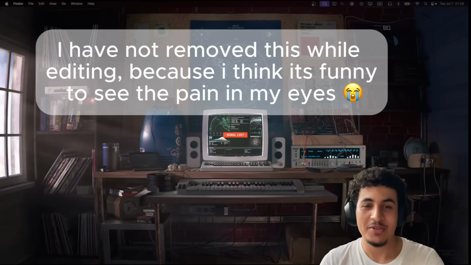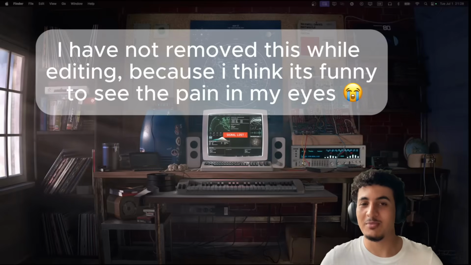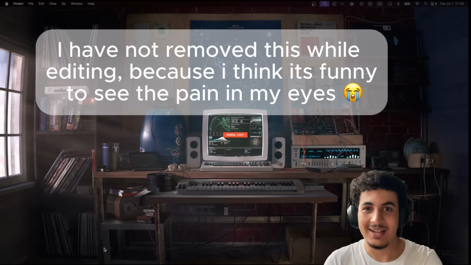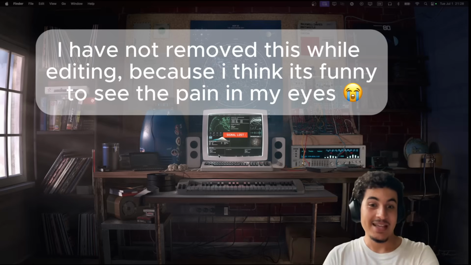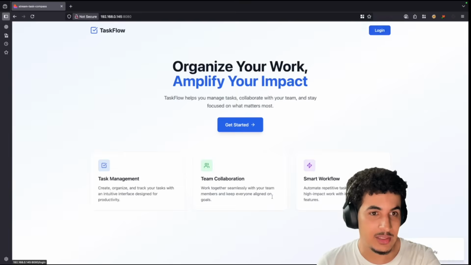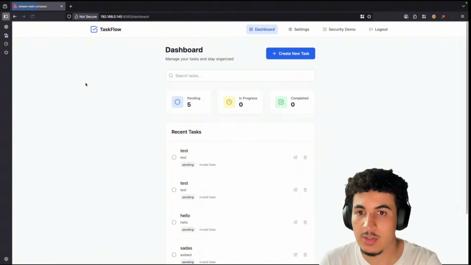I am sorry I had to stop recording for a couple of hours because I had to solve some problems with the app. I had some issues with it. So yeah, I have spent a couple of hours debugging this app and now it's working again. So let's just do the steps real fast. Let's just refresh the app.